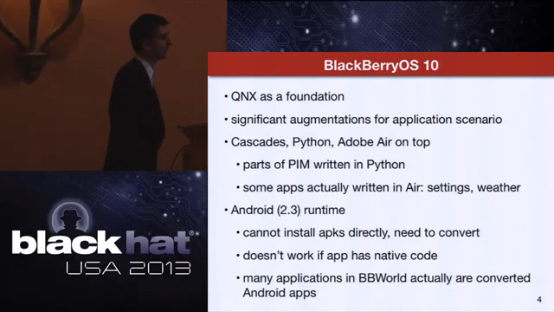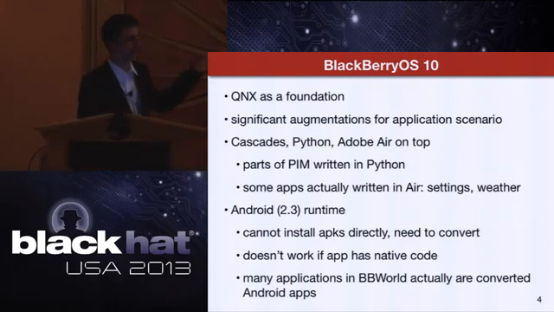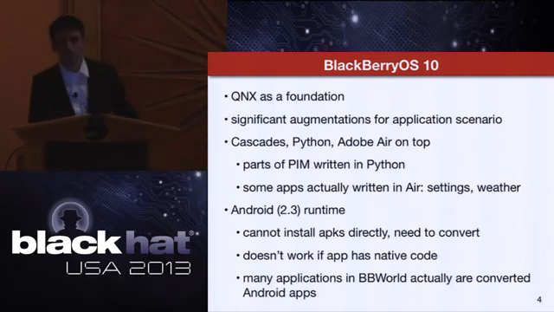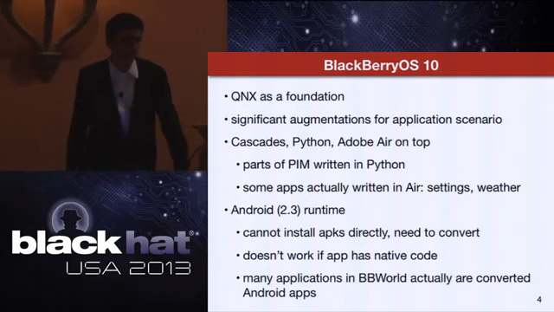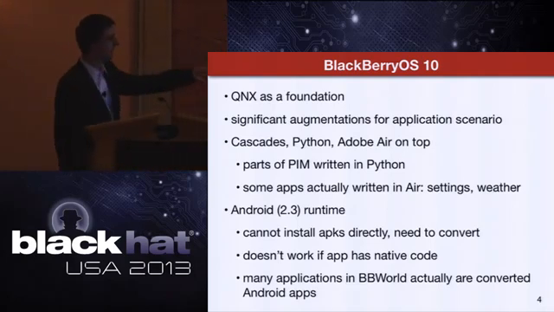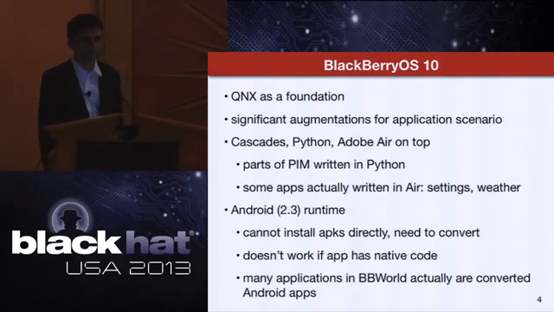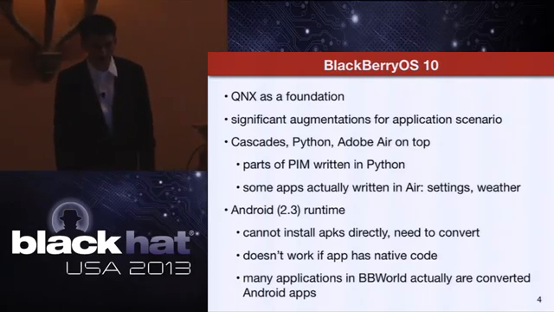Moreover, there is an Android runtime for which you cannot install APKs directly, but you need to convert them into so-called BAR files. It doesn't work if the app has native code. And it turns out that many of the applications in the BlackBerry world these days actually are converted Android applications.